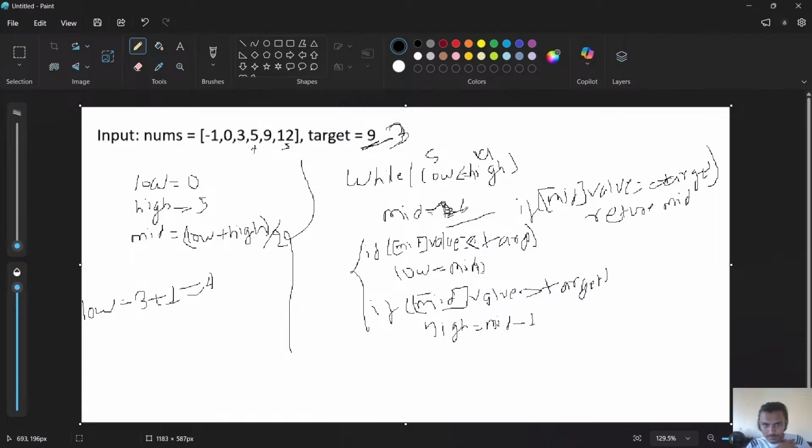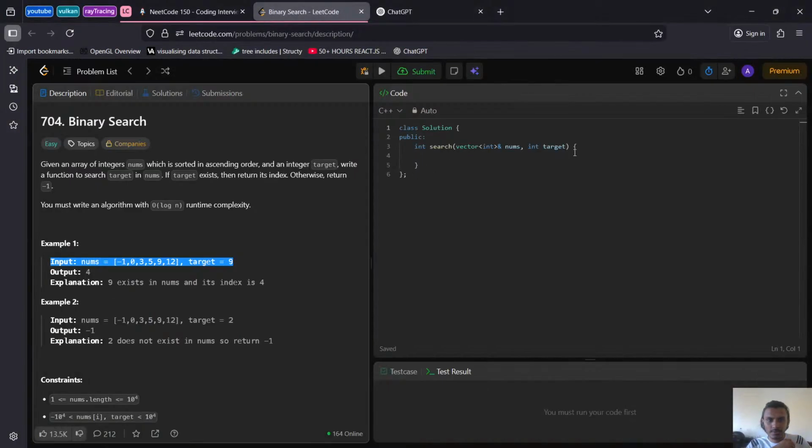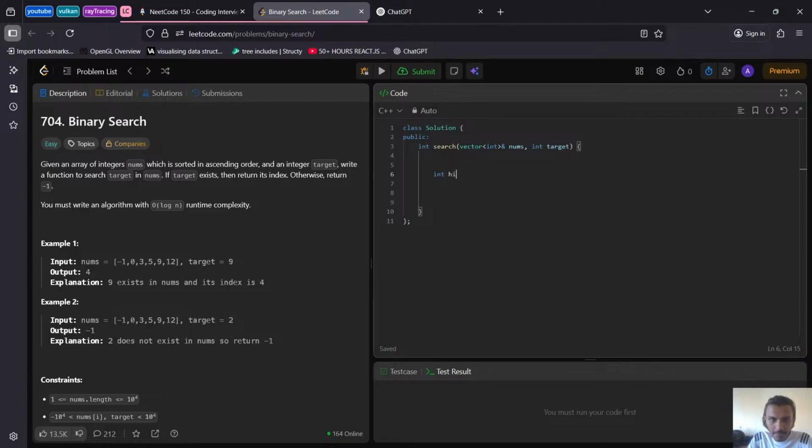Okay, let's try to implement this logic. Let's start. Let's get 3 variables: int low 0, int high, that will be nums dot size minus 1.